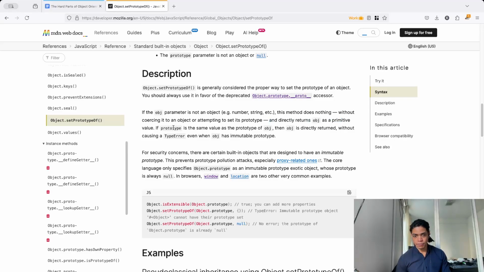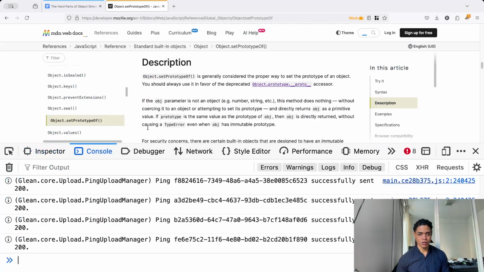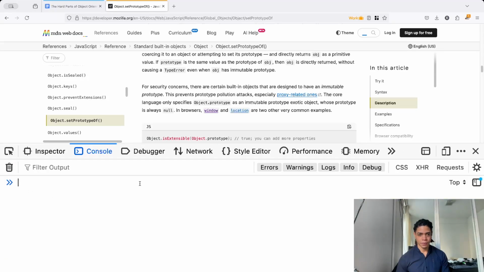Let's get into this. So it's Object.setPrototypeOf. Let's define a variable called lotteryNumber, like 9, and then we pass here the lotteryNumber.